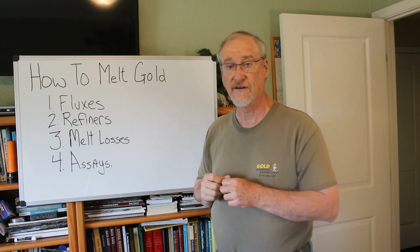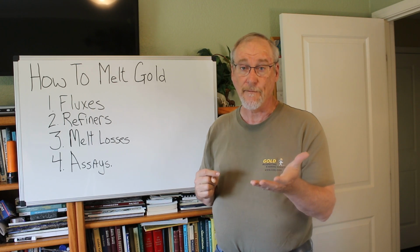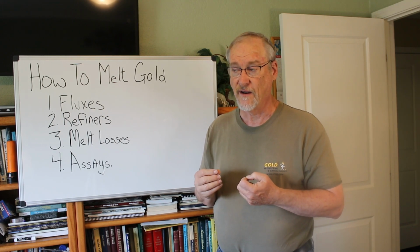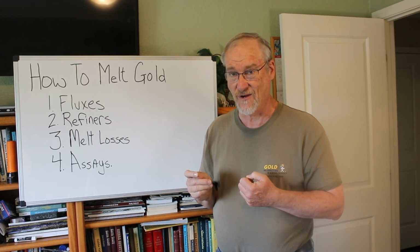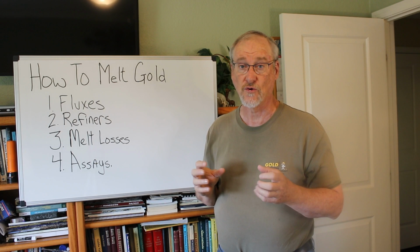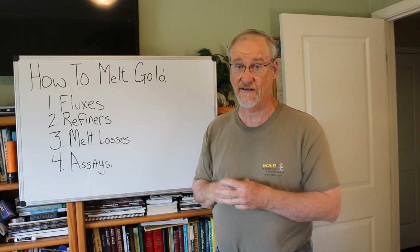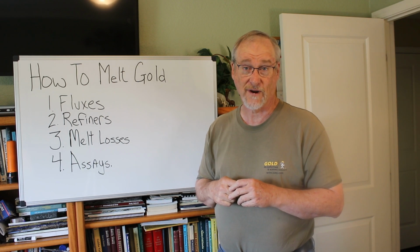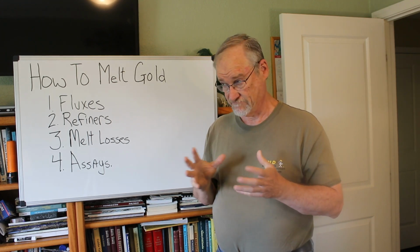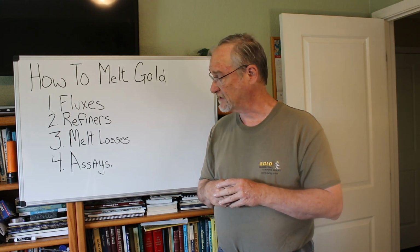Now, after you've gotten it into a bar or button form, you send it off if you're trying to cash it in. Me, I'm going to save that button, and someday I will go to a refiner, but I don't need the money right now, so I'm going to keep it aside and be ready to go to a refiner sometime in the future if I need to. If the price of gold gets really high, I might choose to ship it off, but I'm not in dire need right now, so I'm just going to keep it in my safety deposit box.